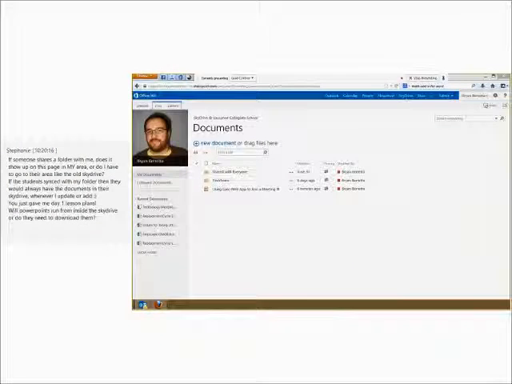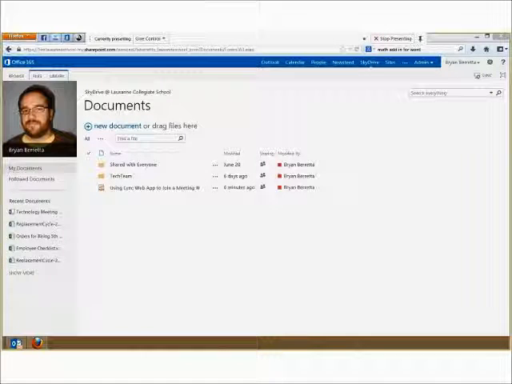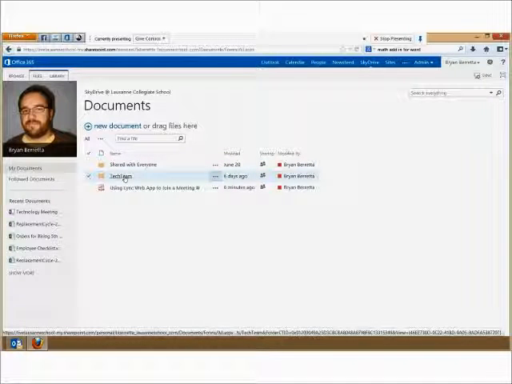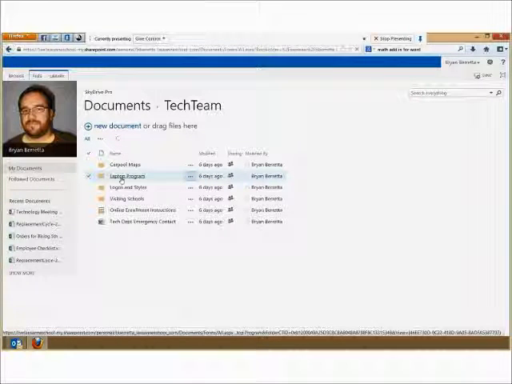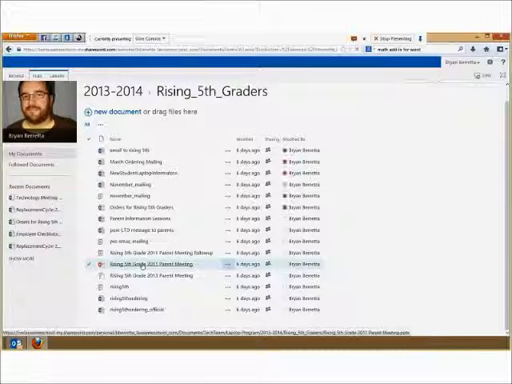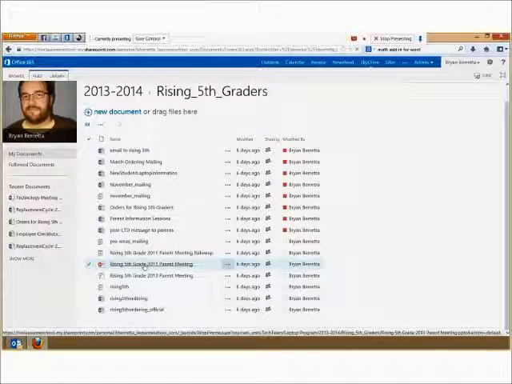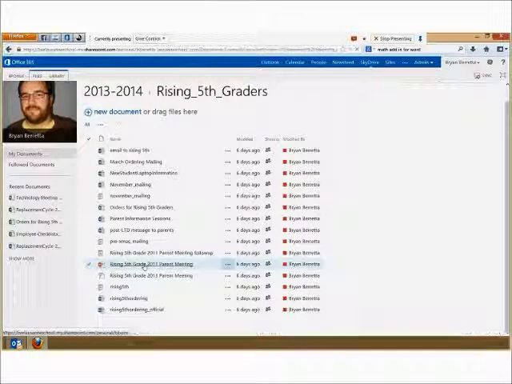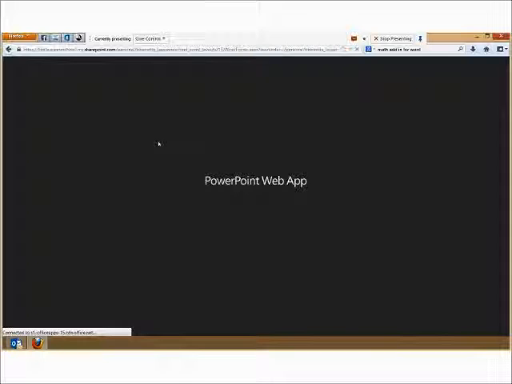So the question that Stephanie's asked is, will PowerPoints run from inside the SkyDrive, or do they need to download them? If you look here in my SkyDrive, if I open up, say, the tech team, and I click it from within the website, it's going to open it up through the PowerPoint web app.